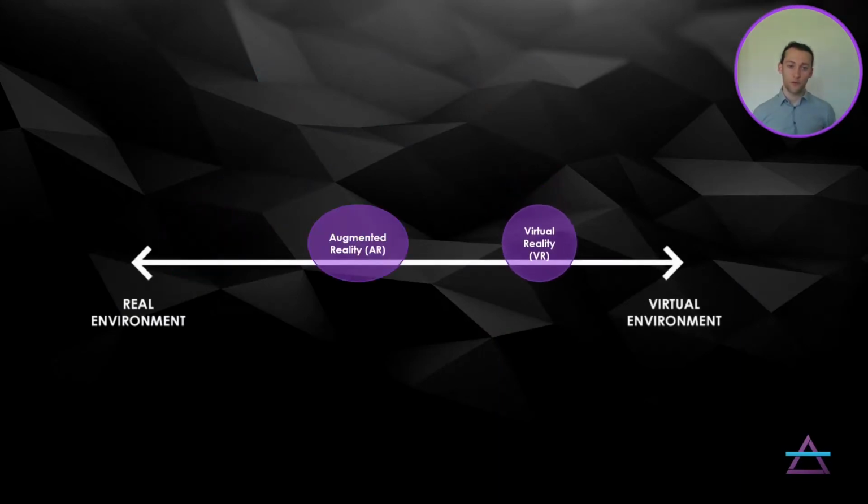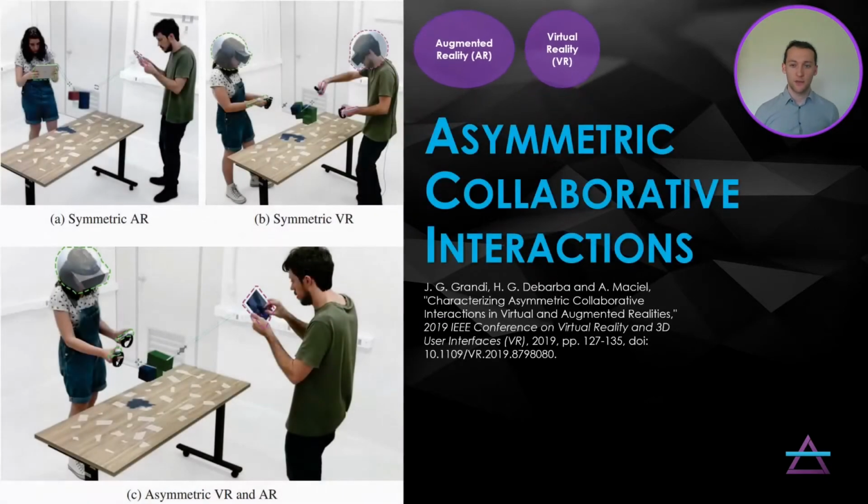We are concerned with interactions between VR and AR users, which is an area which has been researched less extensively before. In symmetric collaborative interactions, symmetric and asymmetric interactions were compared. For example, symmetric interactions involving either two AR or two VR users compared to the asymmetric interaction with one VR user and one AR user. The task that was investigated was the collaborative manipulation of small 3D objects.